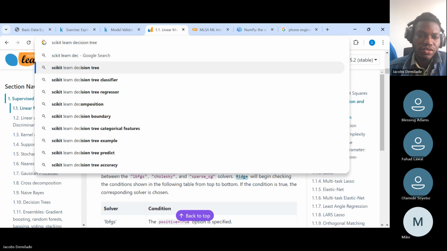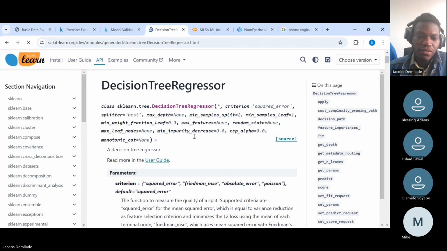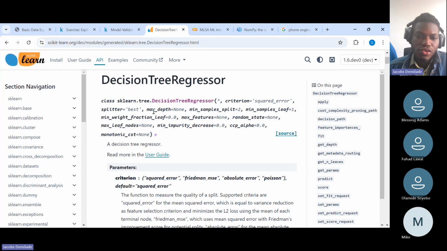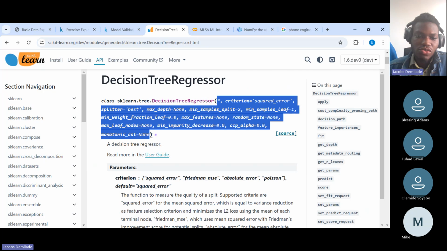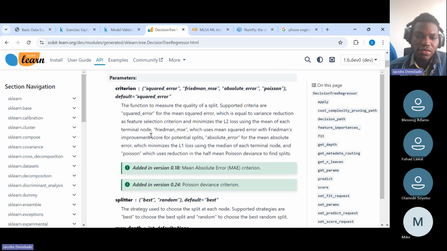So now we are dealing with the decision tree regressor. Can you see it? There it is. If I click on it, it tells you it's class DecisionTreeRegressor, and these are the parameters or arguments which you can tweak to your use case or to your liking, right?